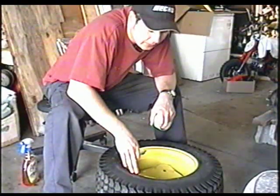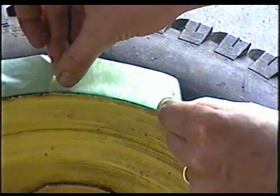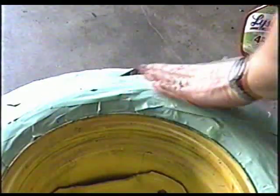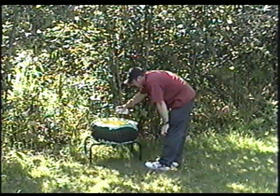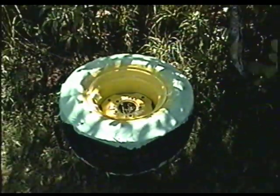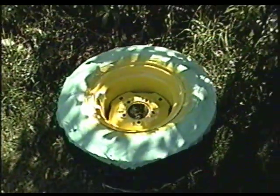Next comes the tedious job of taping the tire. So it's all taped up on both sides, and it's ready to be painted now. So that'll be good for the first coat for today. Once the paint isn't tacky, I'm going to take it in the garage and let it dry overnight in there. And then tomorrow I'll give it a second coat.